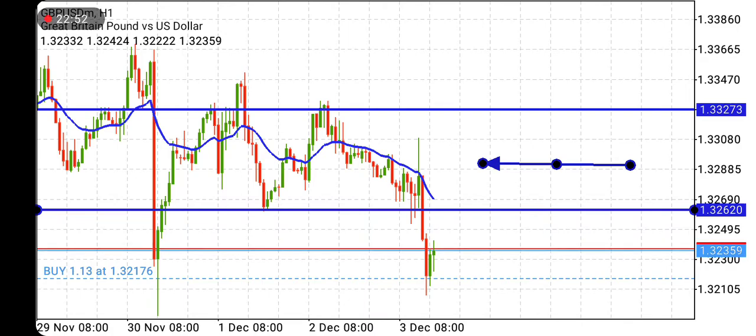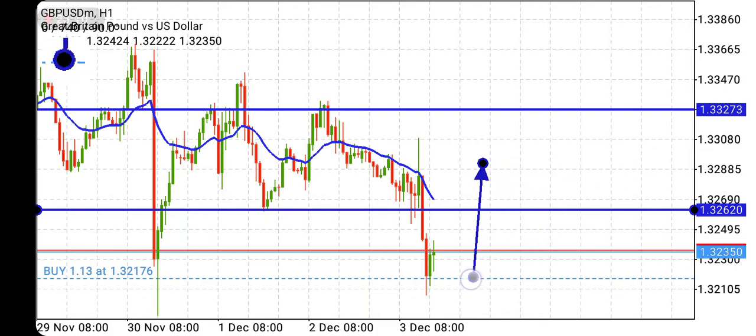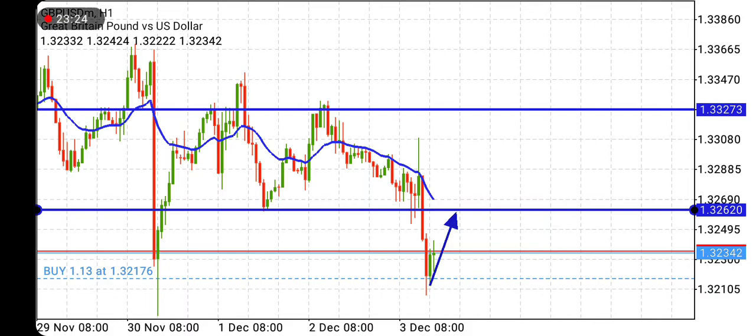So after it broke out like that, let's say you miss the entry. This is what you do. You wait for the market to come and do a retest, and this is how the retest happens. We can see that the market is being rejected here, and it will come to the same place here, either that region, or it will come and test the support. So once it comes to test the support, that place has also become what?